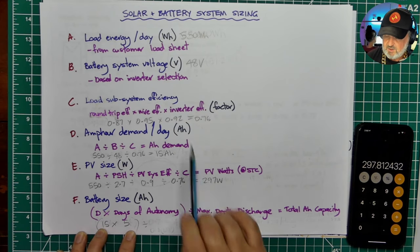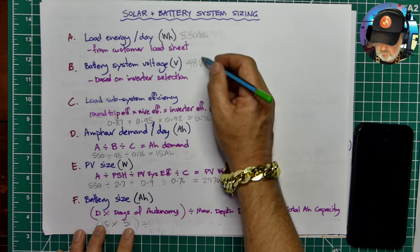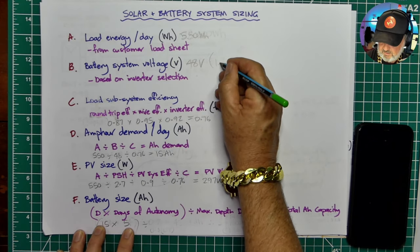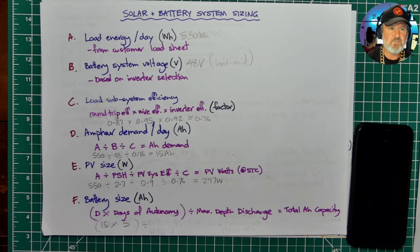Now, I chose lead acid here as a 48-volt lead acid system. I actually should put that in brackets, so I'll call it lead acid. Now, lead acid batteries generally don't like deep discharge. A good rule of thumb is about 50% maximum depth of discharge for a reasonable life out of a lead acid battery system.